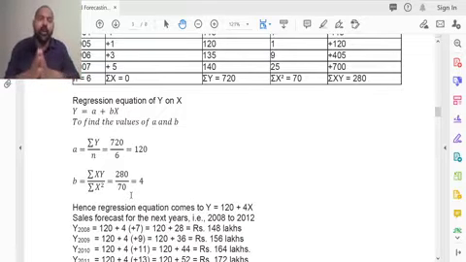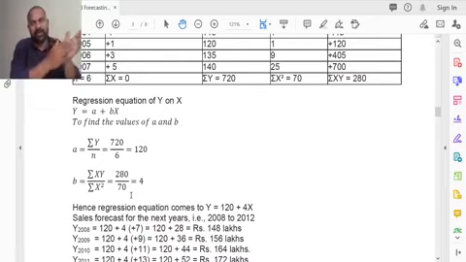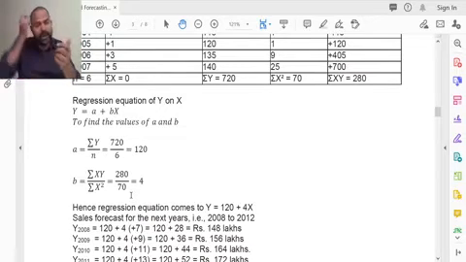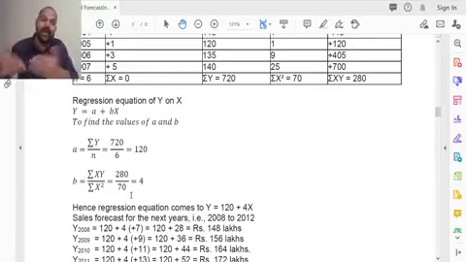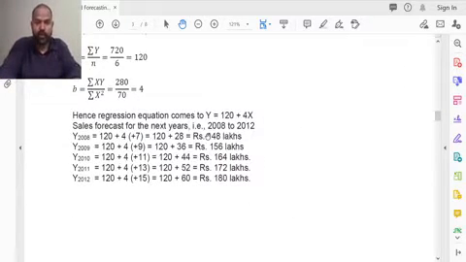No, I will tell you how many marks carry, how much time. So according to that, you should give it that much time and then write it in as much detail as possible. Here, our answer for 2008 was 148 in lakhs, and they also have 148 in lakhs, and then it keeps increasing. Correct? And it's basic common sense.